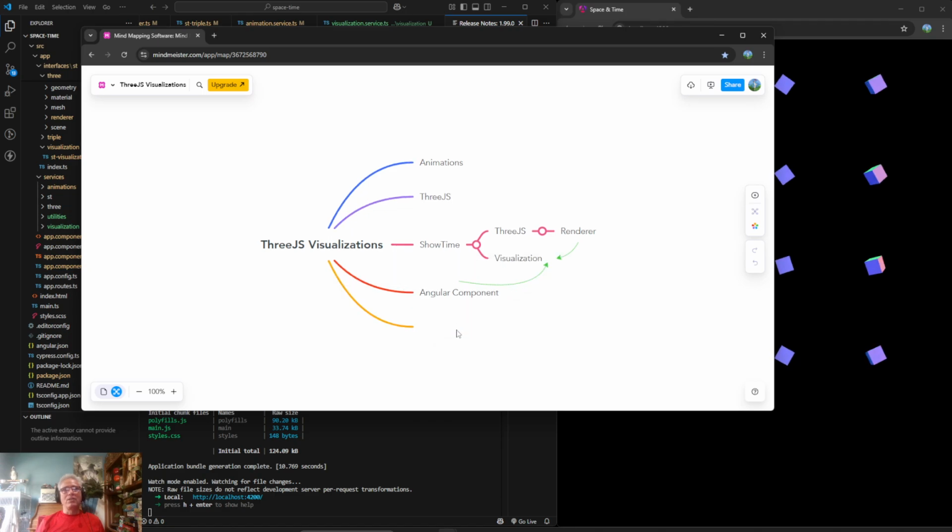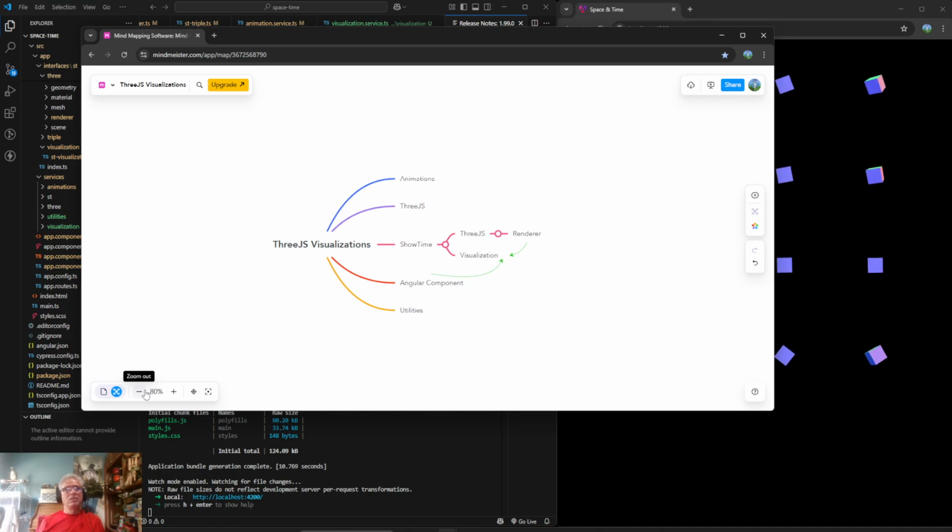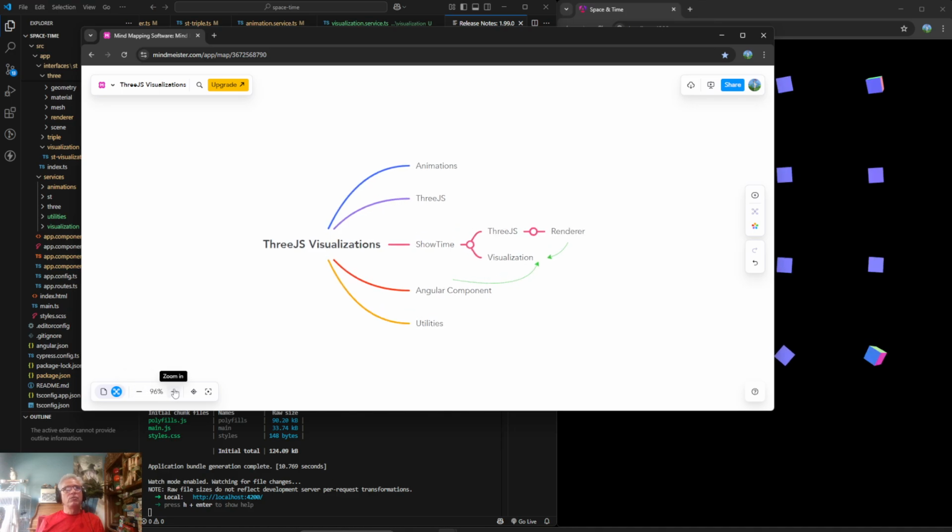So I'm just going to add utilities and just call it a day with this, because we could spend all day on this. But for now, I think that's far enough. We've done our part to make this a little better and to think about stuff a little bit more.